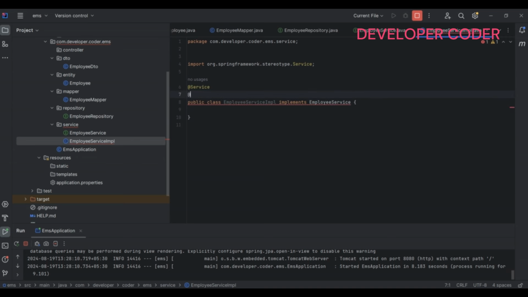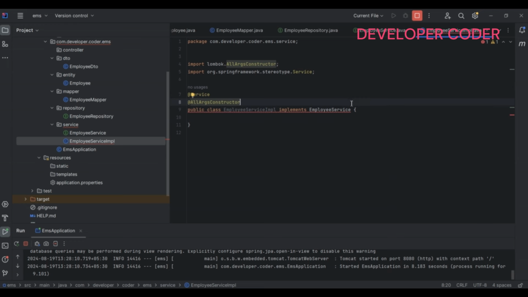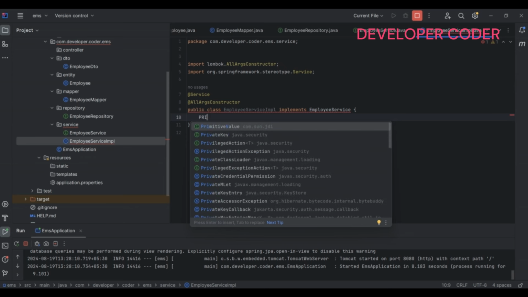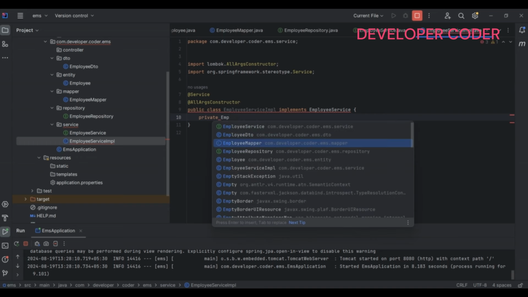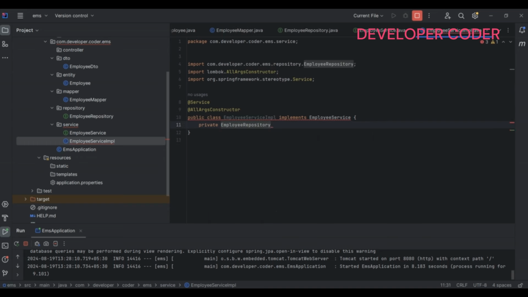So here let me write the constructor for employee service. After this I am going to write private employee repository, and let's name it as employee repository. This is done.